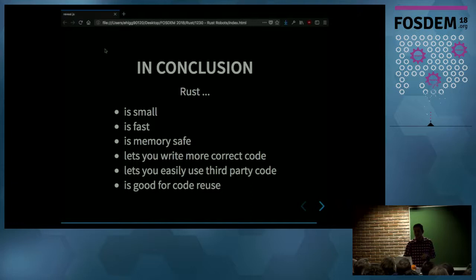It's also performant enough that you can implement this time-sensitive control system on a resource-constrained device. It's also memory-safe. You can do multitasking without having to worry about data races. It also lets you write more correct code. As we saw in the pin configuration, you cannot get it wrong with the API.